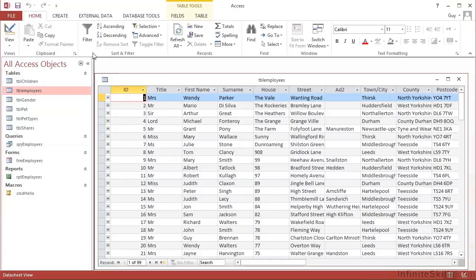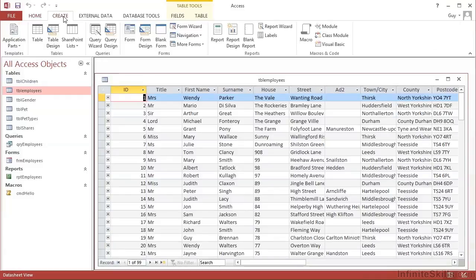If we want to create a new object, we would use the Create ribbon, where we can see we can create tables, there's a whole section here, queries, a whole little section here, forms, a much bigger section, reports, another largish section, and then macros and code for creating our own macros. So all new database objects, regardless of which of our little object sections they fall into, are created from the Create ribbon. And there's even some nice shortcut items underneath the application parts, which again we will look at in due course.